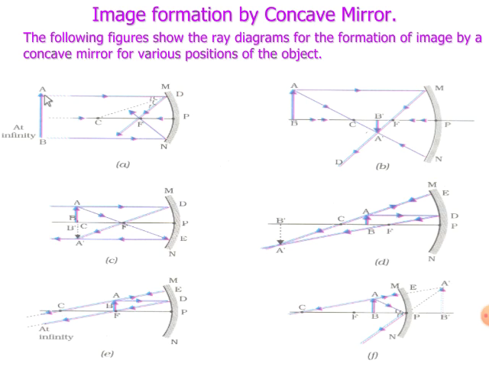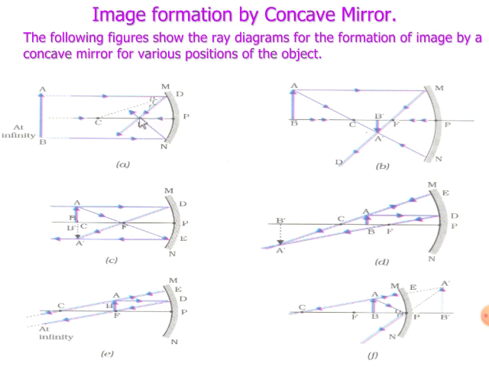There are many rays coming from this object, or even from the same point also. A ray coming from this point is not only this ray. There may be many rays coming from the same point like this. Got it? And as the object is far away, all the incident rays may be taken as parallel, and all those parallel light rays after incident onto the mirror, the reflected rays will pass through the focus, right? And the intersection of those reflected rays will give you what?